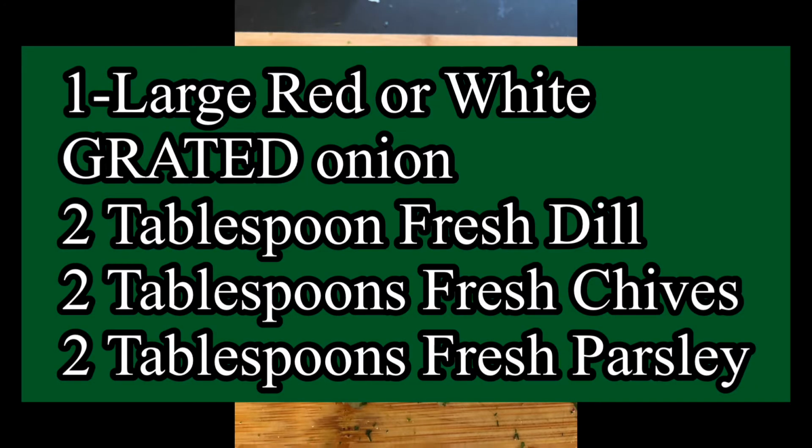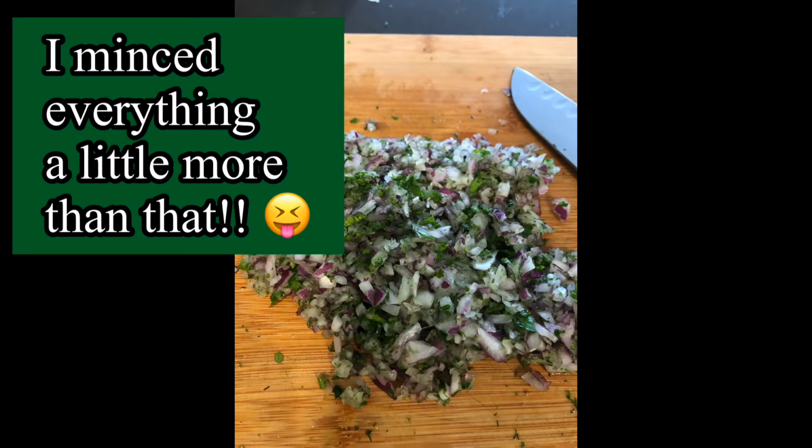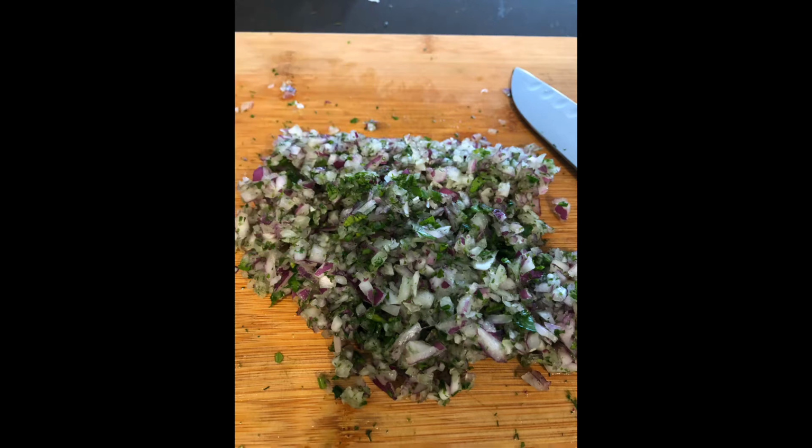All right, everyone, on to the meat and potatoes. Okay, so here I was supposed to grate the onion. That's what you're supposed to do, whether it's red or white. But I was chopping things along and I was too far ahead already, so I just went with it. And I have the herbs in there, the parsley, the dill, and the chives.